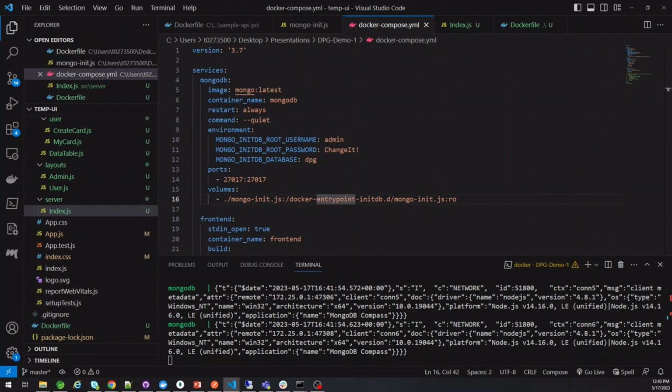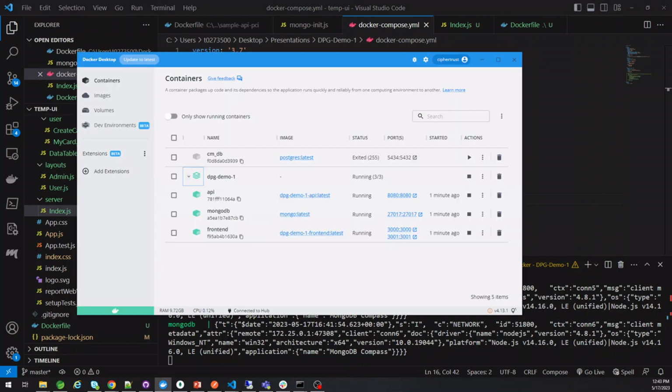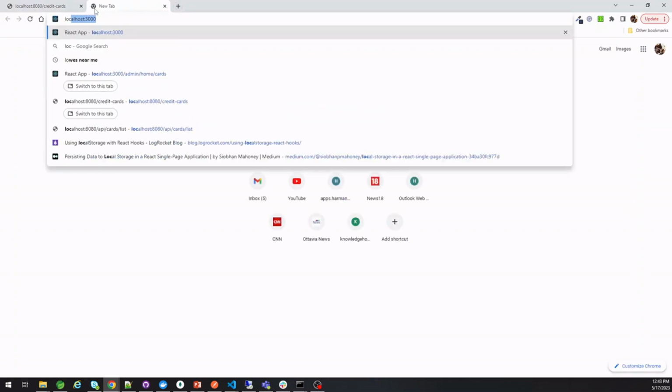And I believe at this point we should have all three services running. Looks good. So let's go to the browser and see if this API endpoint works fine. So yes, there's blank data. Since I mapped my React app to 3000 only, but now this time it is going within the Dockerized environment, right? So I can now go to user. Let's perform those operations again.